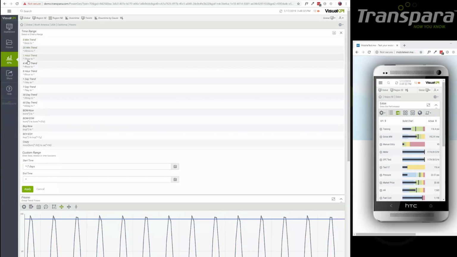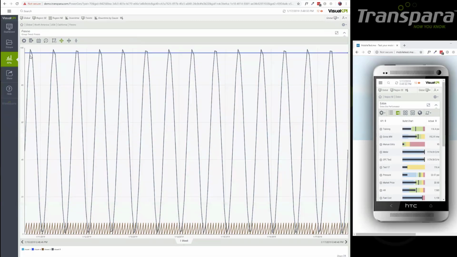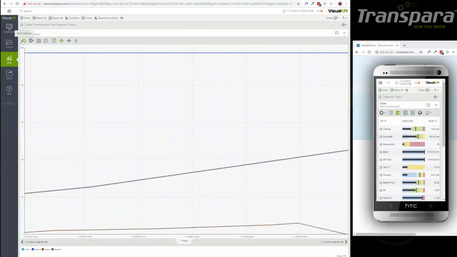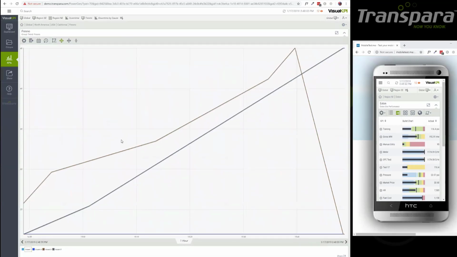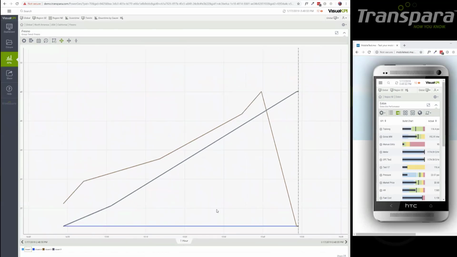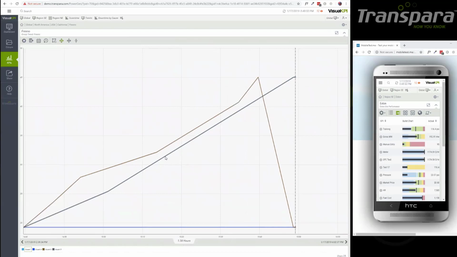Let's change the time range down to something much shorter, and let's make this multi-scale. And there we go. Now I'm looking at those things. One of them just a flat line, as you can see here. 2 of them are identical, so they're not a very good correlation. But you can see that very quickly with just a few clicks, even right from my phone, I can start to see some things that might make sense, or see some things that correlate with each other. So that's one quick way to make a trend.